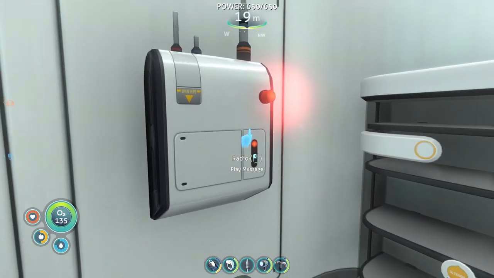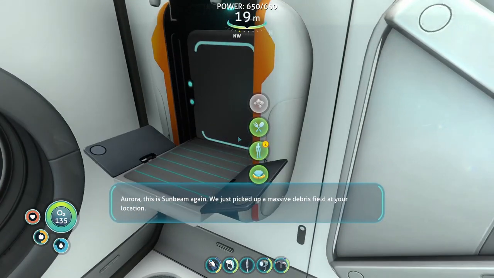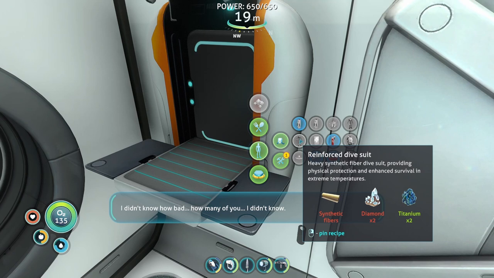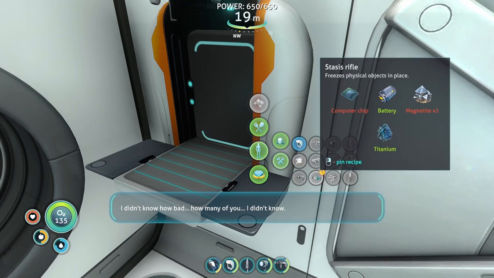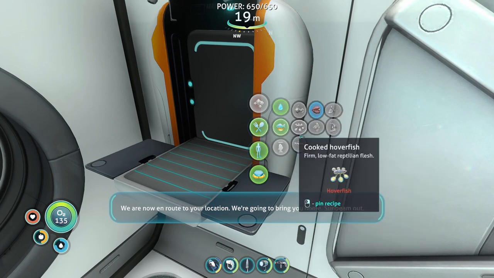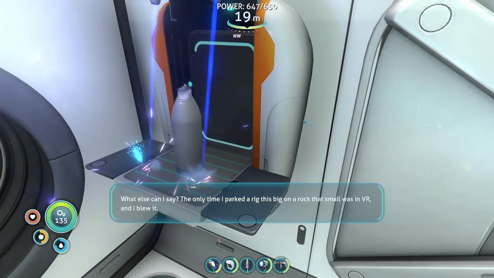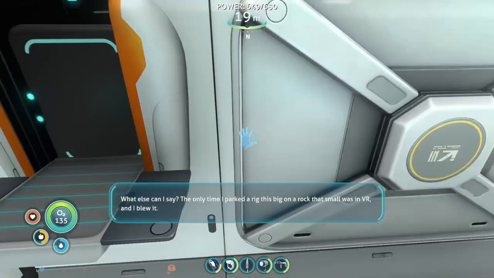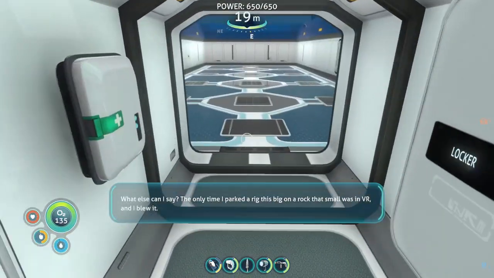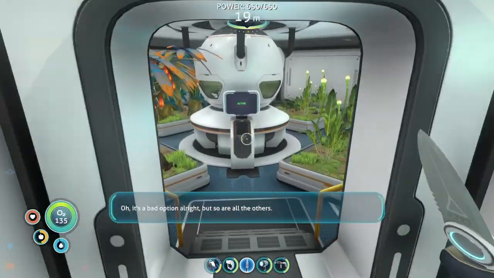Sorry, wrong button. Aurora, this is Sunbeam again. We just picked up a massive debris field at your location. Yep. I didn't know how bad, how many of you, I didn't know. We're now en route to your location. We're gonna bring you home. Okay. What else can I say? The only time I parked a rig this big on a rock that small was in VR. And I blew it. It's a bad option, all right, but so are all the others.